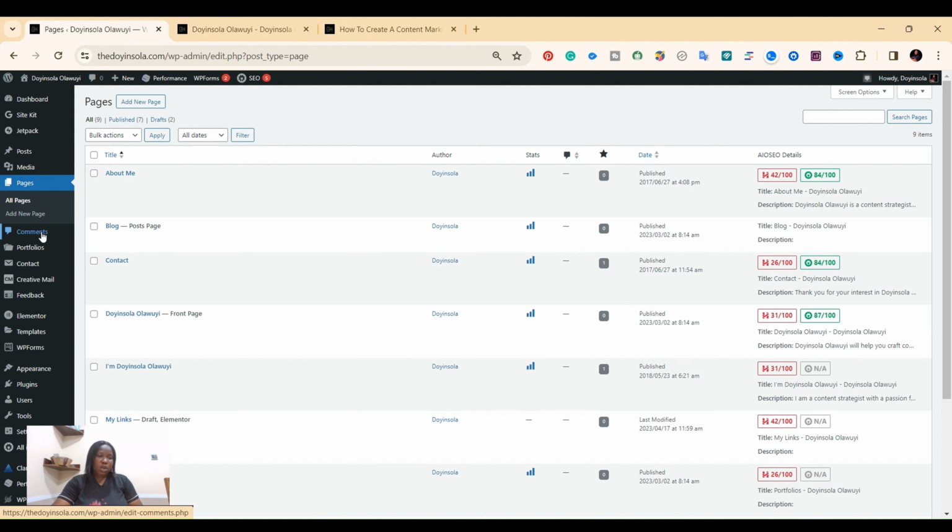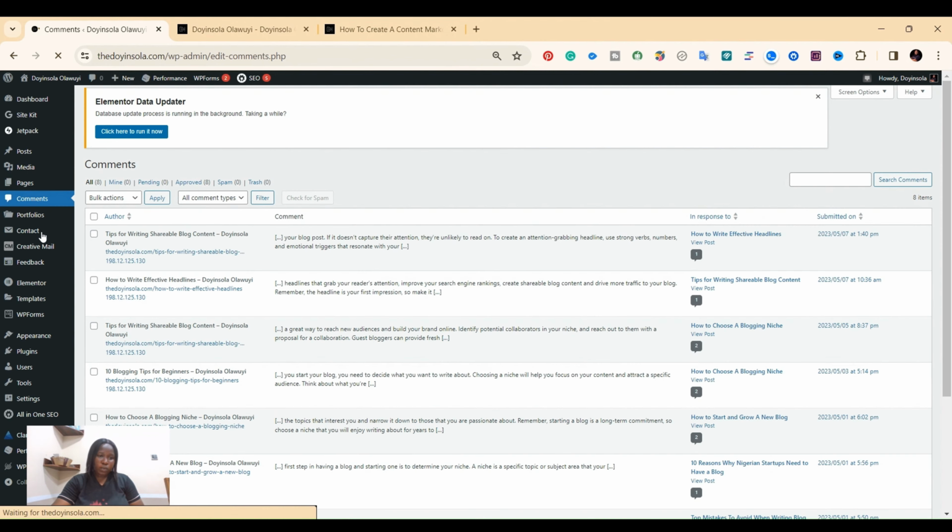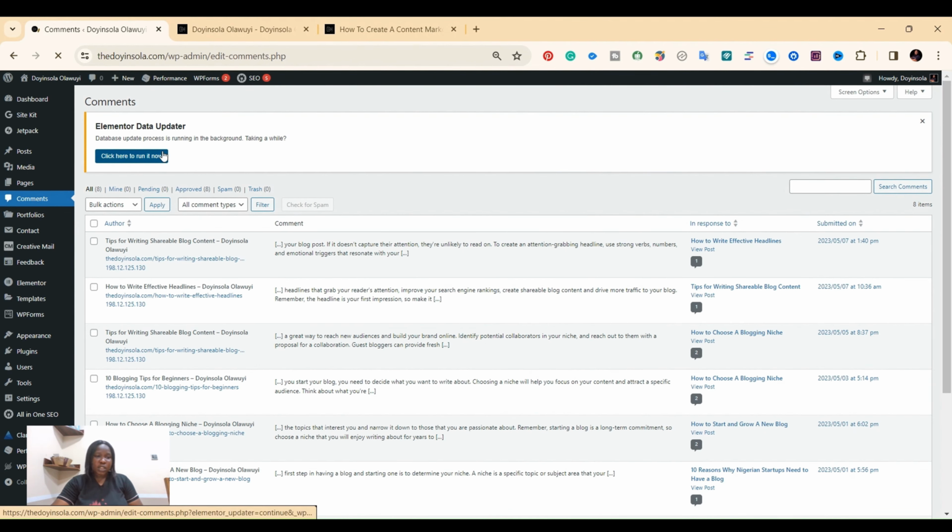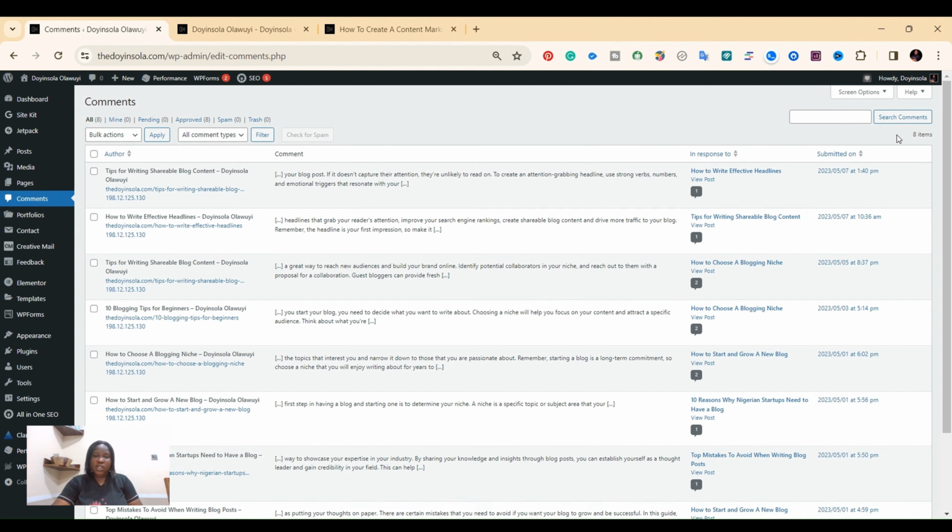Just move over to comments. All right, so some things are repeated, as you can see. You can search, check the comments that are in your trash bin, and then comments that are marked as spam, approved comments, pending comments. Those are comments that are waiting for your approval before they can be displayed. I will also explain how comments work on the WordPress dashboard in future. And then the comments that you have made, that is you, the owner of the site, are also added here. So basically, this is how comments work.